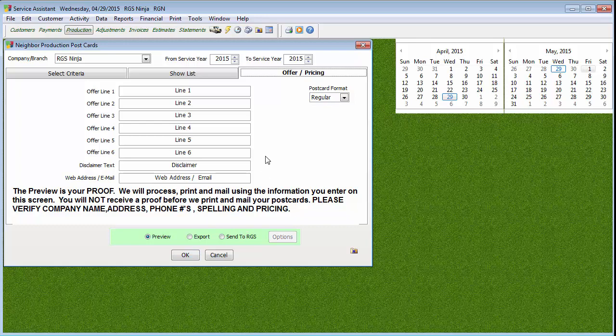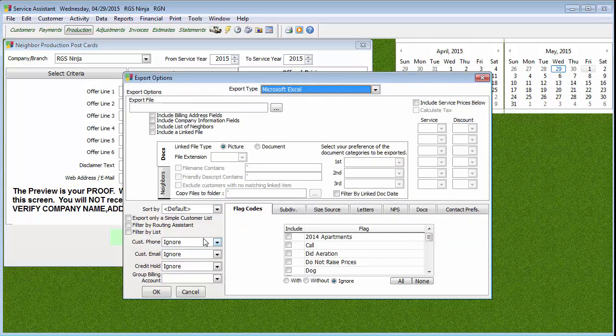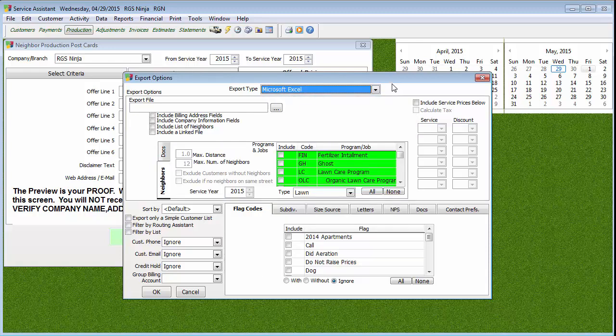And that's one thing to be aware of, too, is that you'll notice there is no print option. You can only preview it. You can export to a spreadsheet. So if you have one of those third-party printers or whatever and they need the information, you could export it to a spreadsheet or a CSV file. Again, we'll help you get the information out, but once they have it, that's on them as far as formatting and stuff like that.